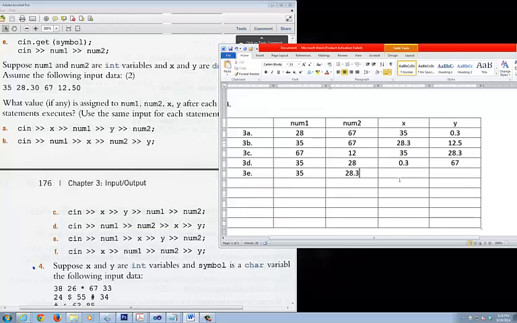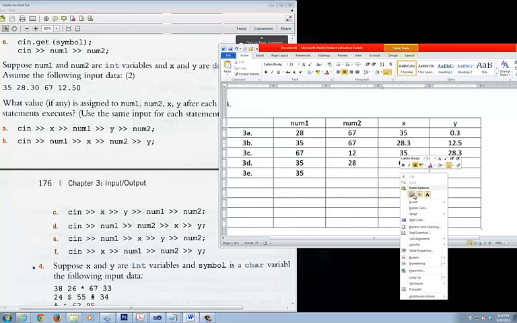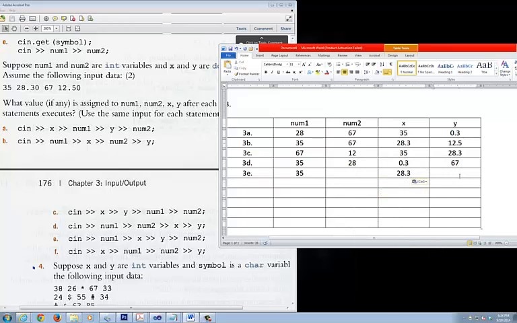And then it reads in the next one, y, which is a double, and 67. I'm sorry, I got this in the wrong place. This is your x. And it reads in your x over here as 67, right? And then num2 reads in as what? Num2 is reading the 12 again. Okay, the 12. So here's your 12.